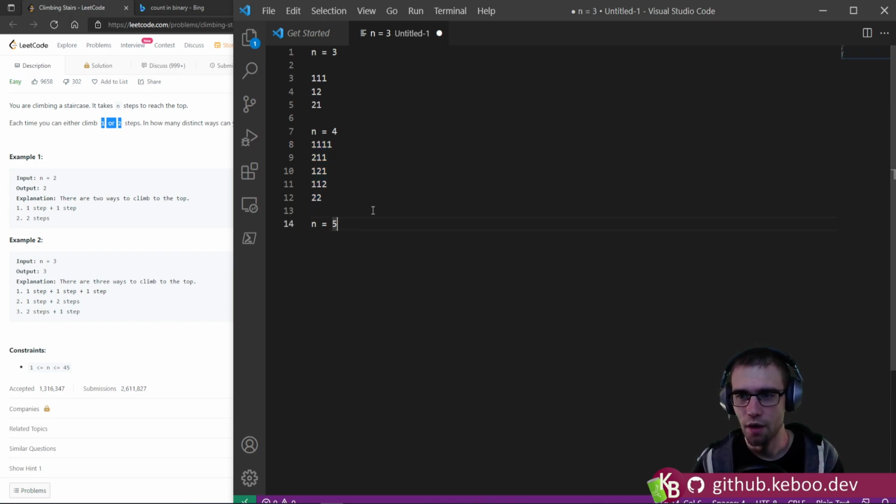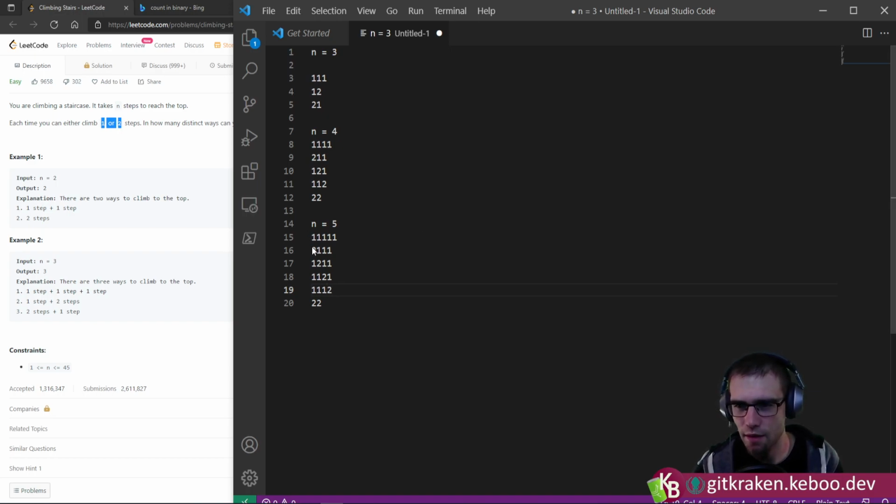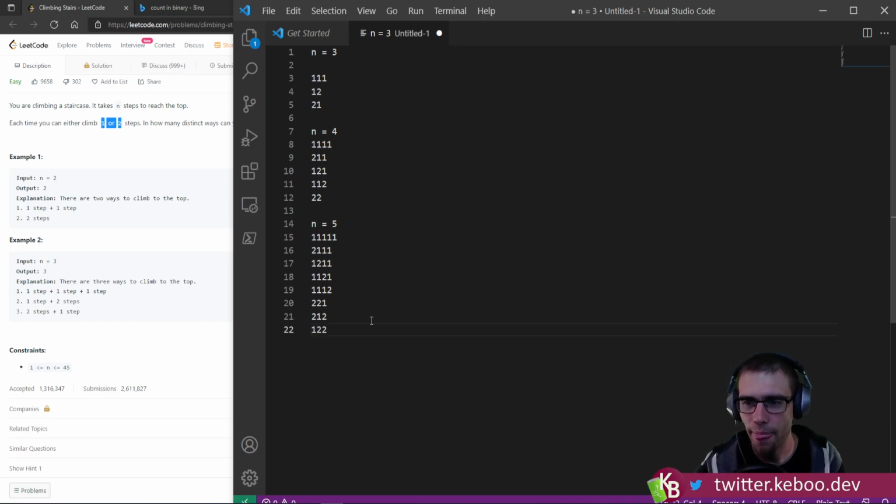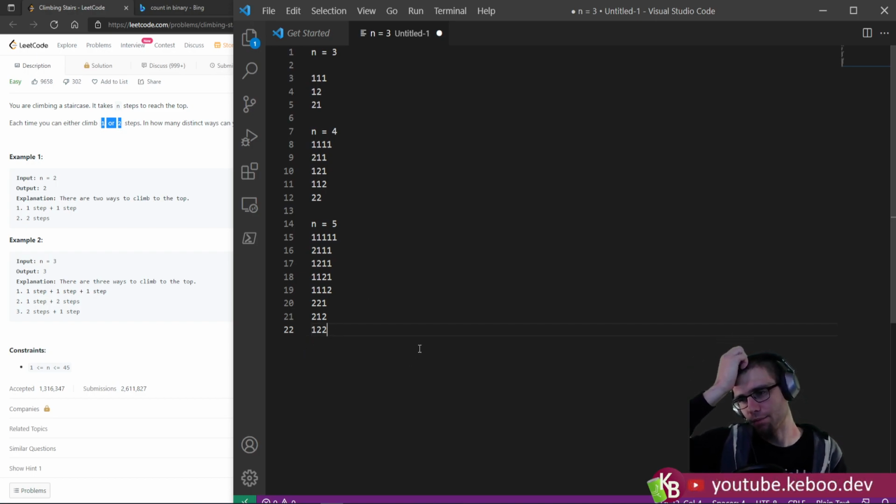Right? So we start here, so it's going to be 1, 1, 1. I think this one then becomes that. So you can kind of start to see the pattern. As we bring in a 2, it kind of walks all the way down the line. Then we bring in a second 2, and then this goes 2, 1, 2, right, and then 1, 2, 2. I believe that's all of them there.